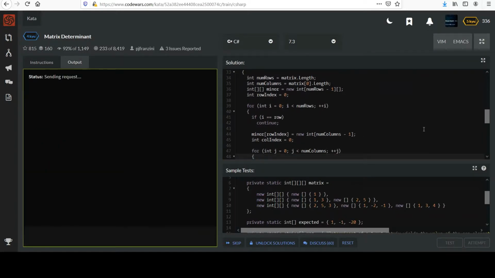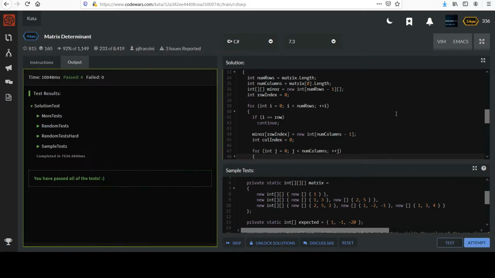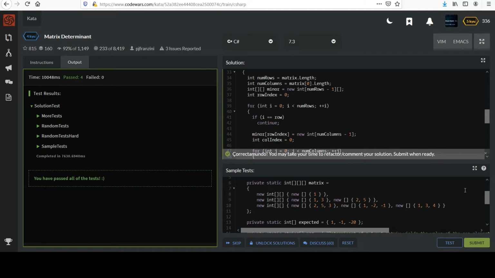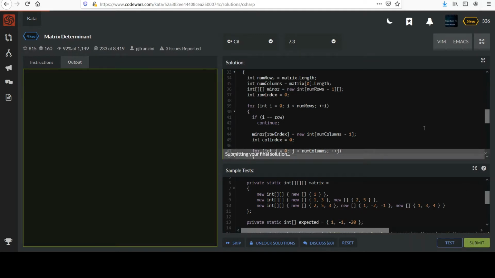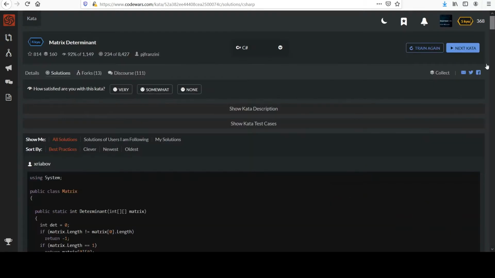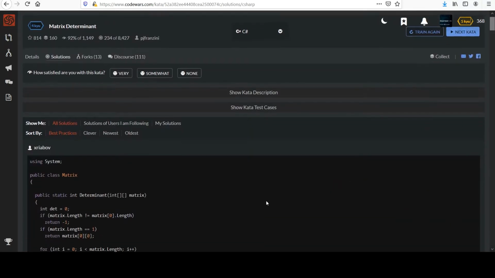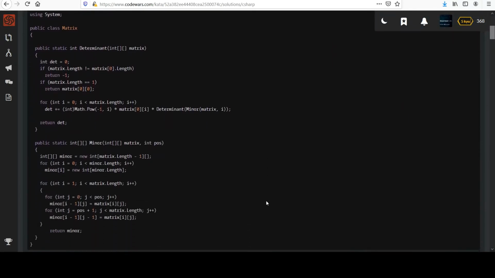If it's still green, I'll submit that, and we'll call this challenge wrapped up. Cool. Green. Let's submit it. Get those points. 368. Nice jump.